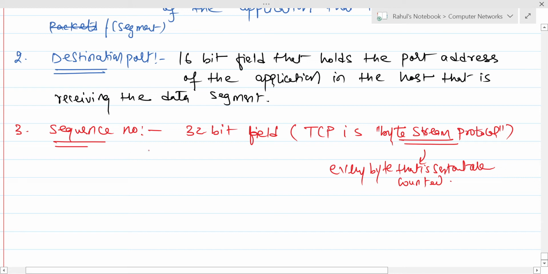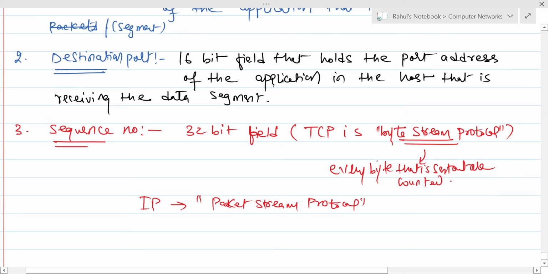And IP, Internet Protocol, is a packet stream protocol, and TCP is a byte stream protocol. If we talk about the data link layer, it is a bit stream. That is the thing, right?